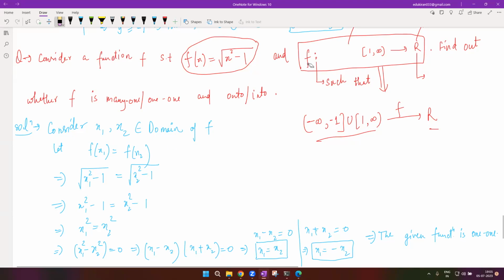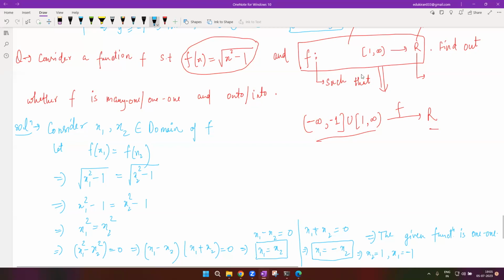How would I show it? I would like to show it like this. Put x2 as 1, then x1 is equal to -1. And it will not exist for any case, because if you take x2 any positive number, x1 will always be negative, which is not valid. And you can only take x2 as a positive number because the domain is 1 to infinity.